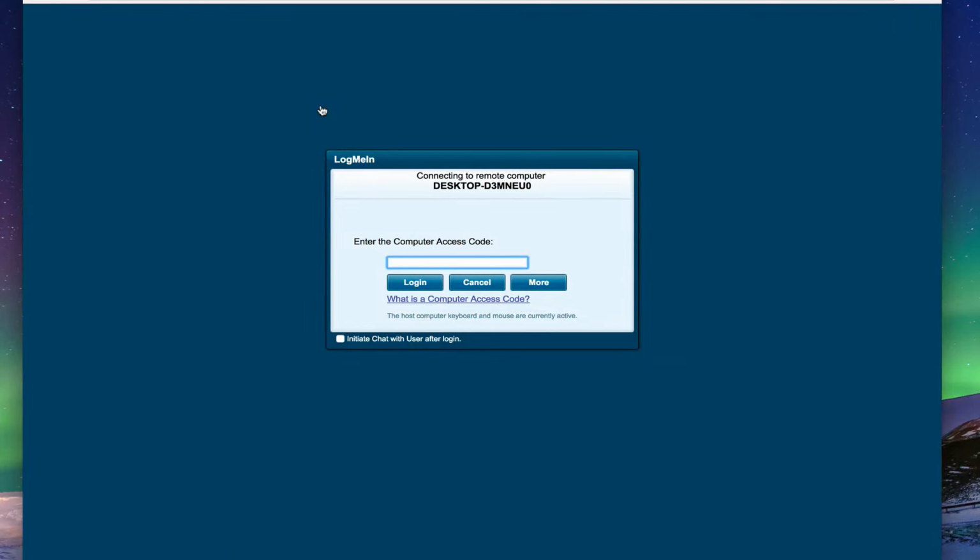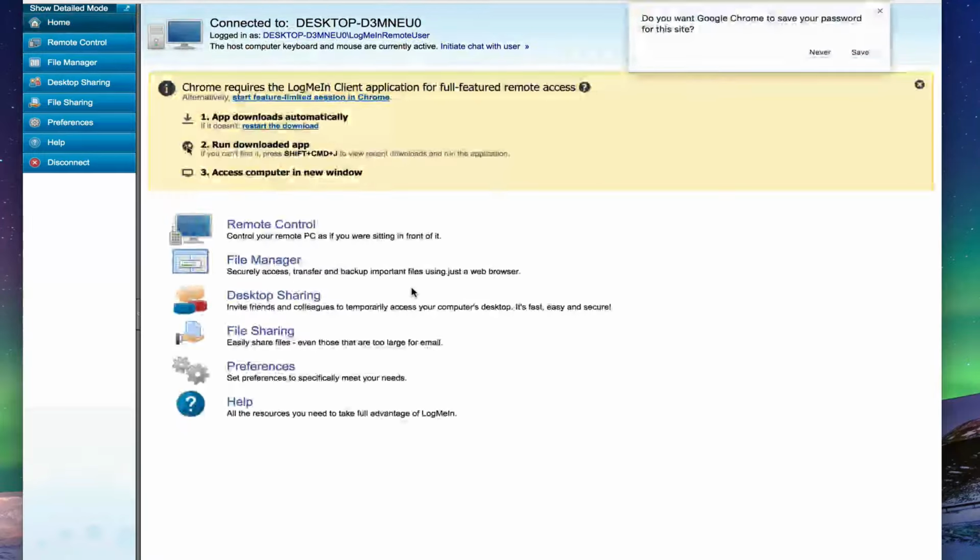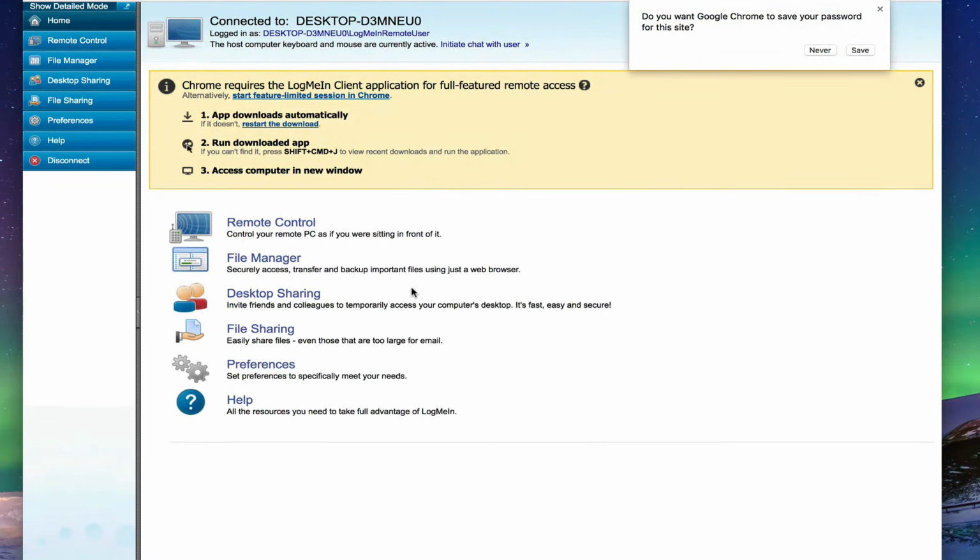So when you connect to a machine, you have the opportunity to set what's known as a unique access code. This is for security purposes so that only you can access your machines or whatever machines that you set up for remote access. This will allow you access to the machine securely through a password. So I'm going to go ahead and type in the password here, and as you can see here, it's now set up the connection to this machine.